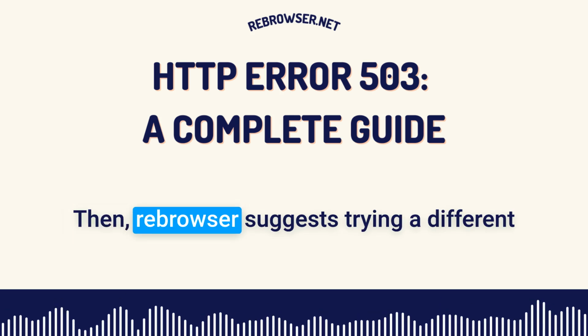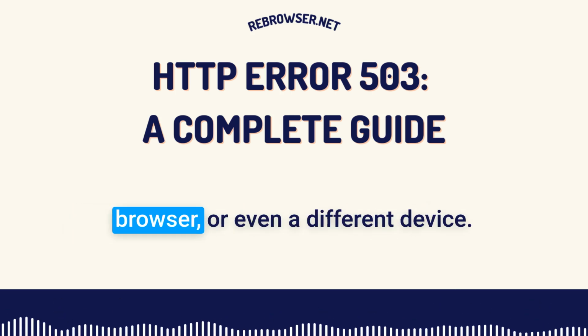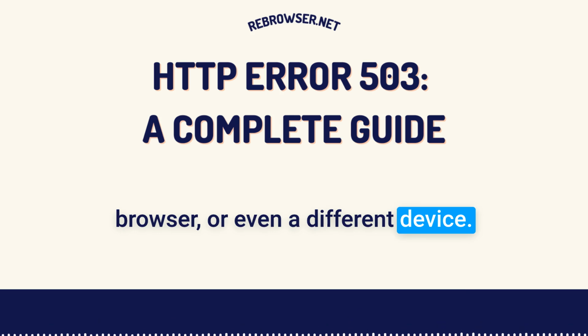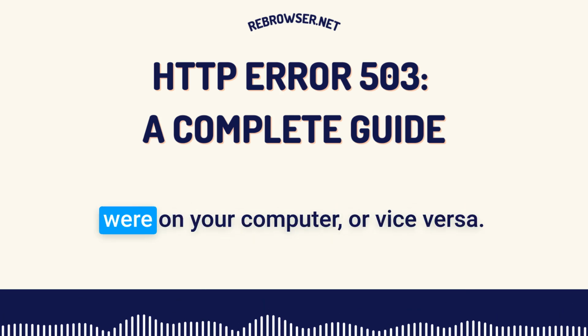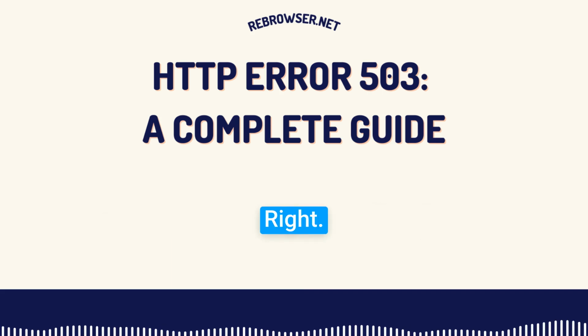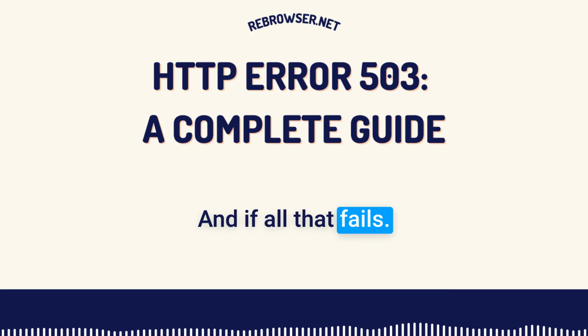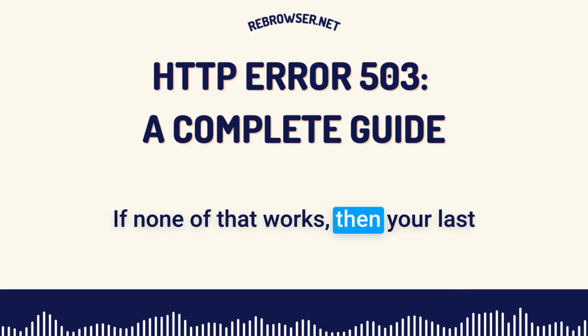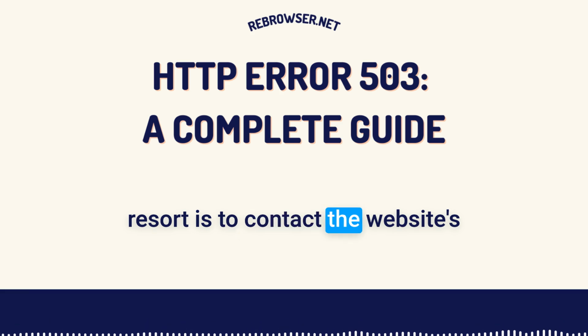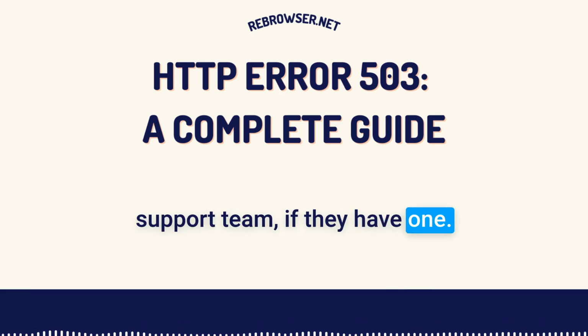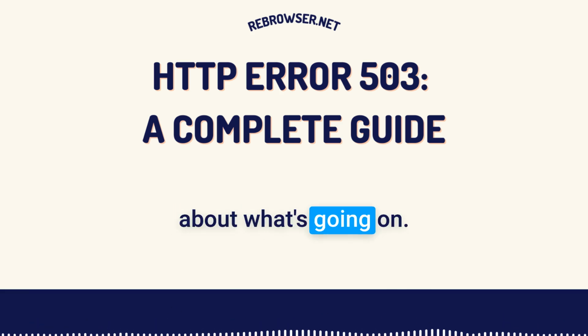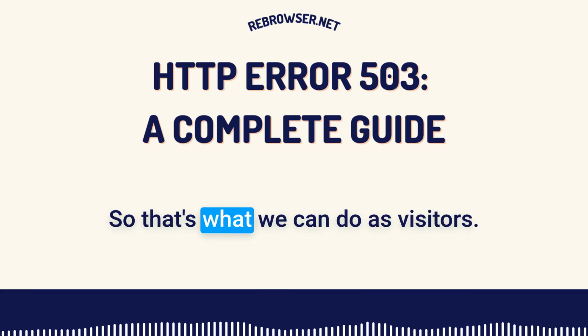Then Rebrowser suggests trying a different browser or even a different device. Maybe try it on your phone if you were on your computer, or vice versa. Right, just to make sure it's not something weird with your specific setup. Exactly. And if all that fails? If none of that works, then your last resort is to contact the website's support team if they have one. They might have more information about what's going on. Okay, good to know. So that's what we can do as visitors.